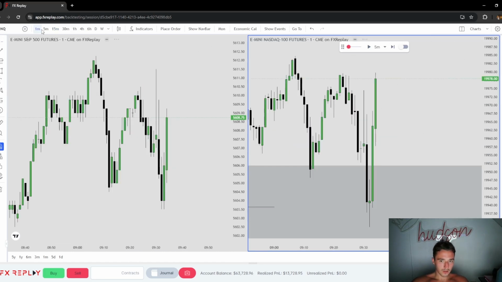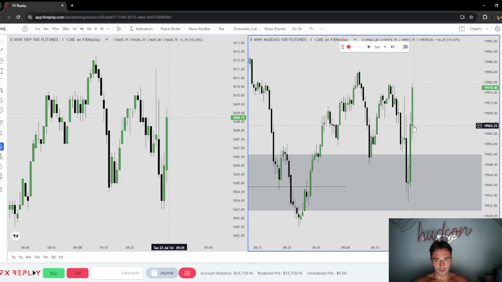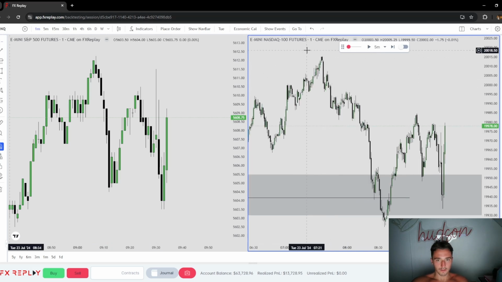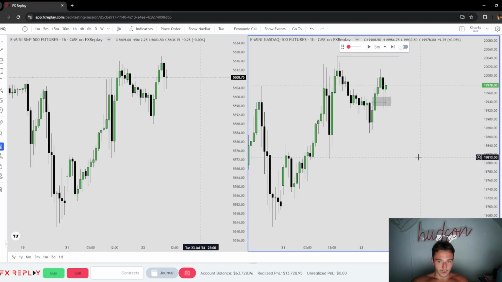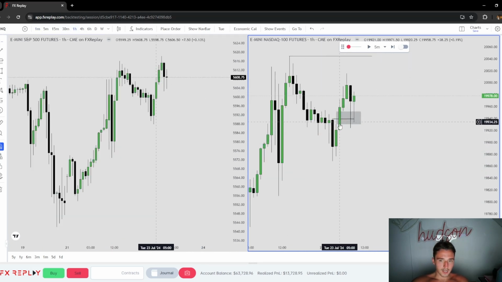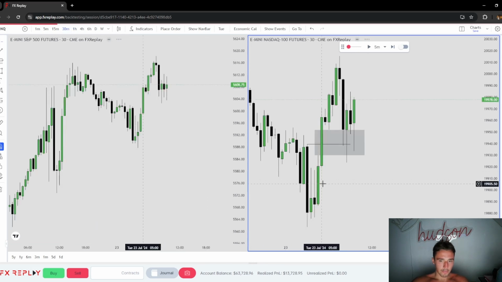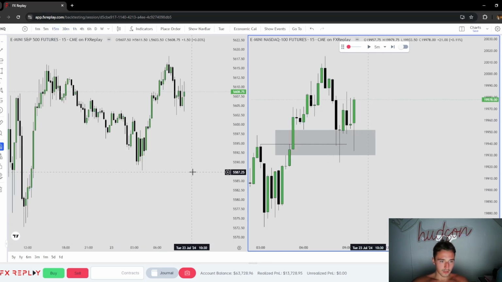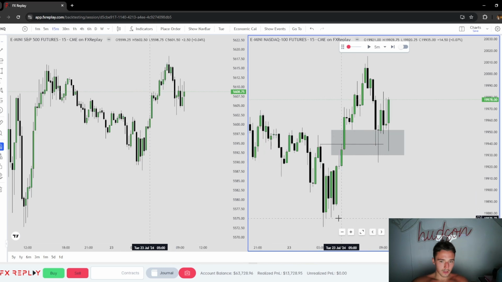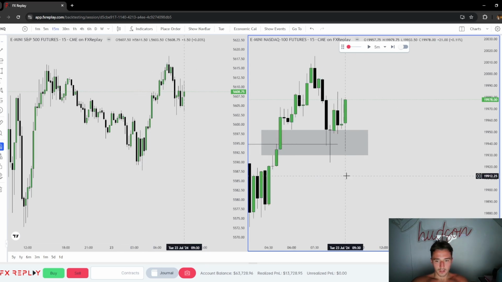Dude, I kind of want to market buy this just because I know we're going to deliver to this high here. Okay, so look at this. Higher time frame PD array, right? We don't have an SMT there. But we do have an SMT down here, right?